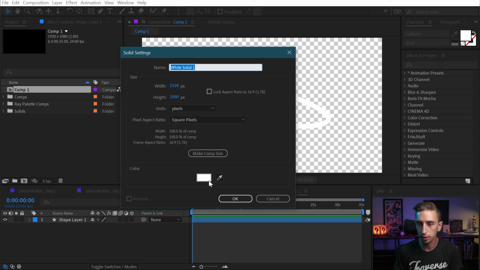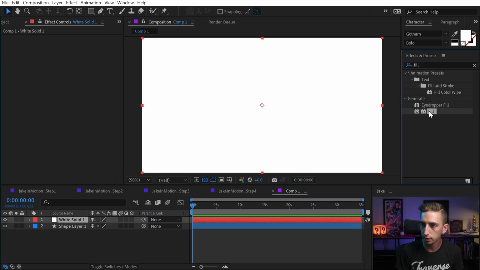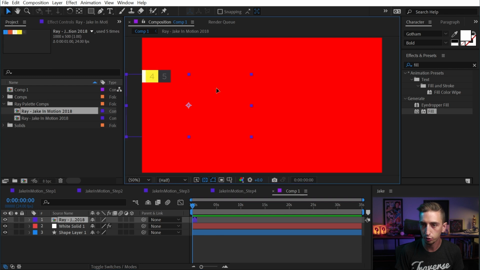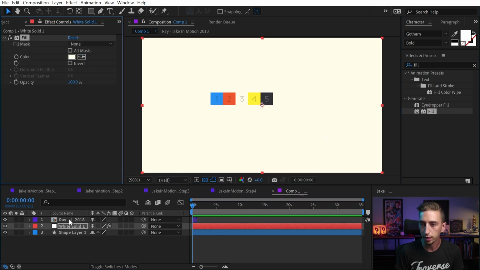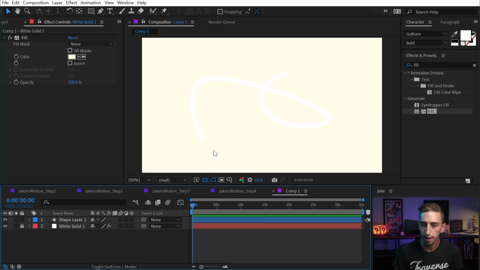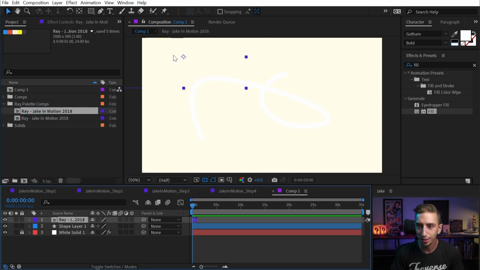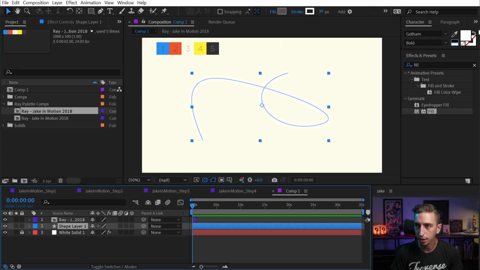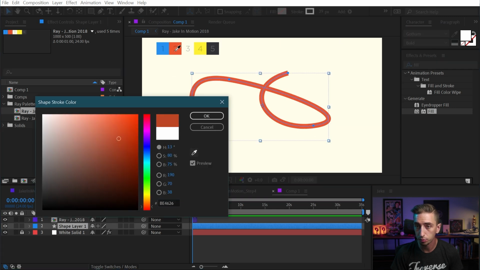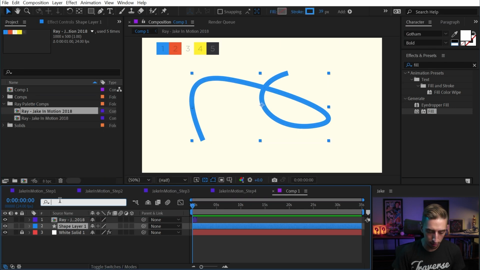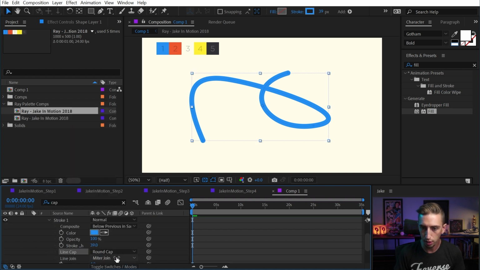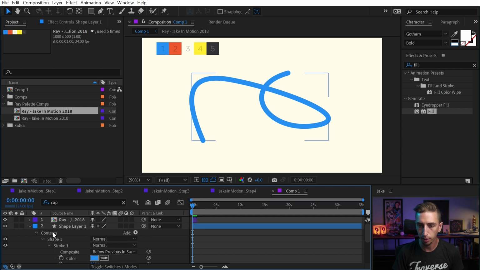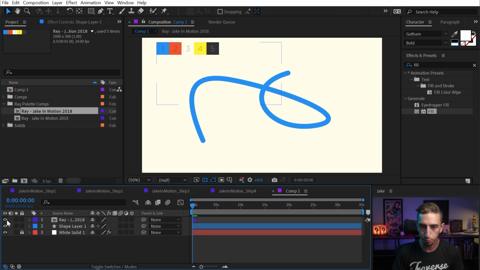Then I'll just add a solid in the background, and we'll fill that with a color, maybe one of the colors from my own color palette. We'll grab this one right here, and then move that to the back and lock it. And that's super hard to see, so let me just bring those colors out one more time, and I'm going to make that, for starters, this blue color. And I want my caps and my joins to be rounded, so I'm going to change that to round cap, round join. All right, there's my path.